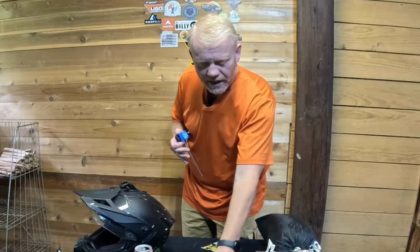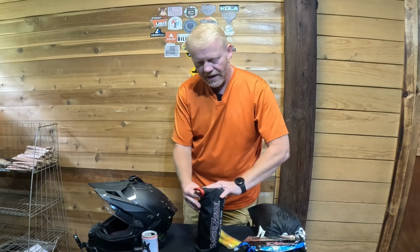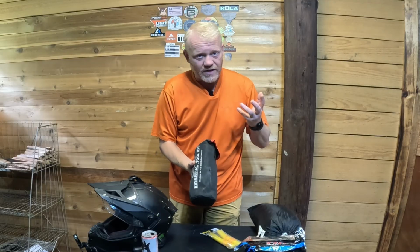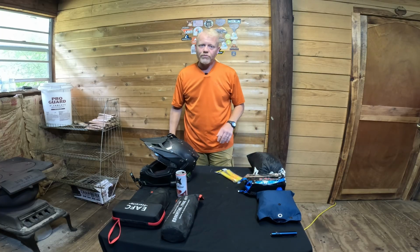I'm better at it now, but the first few times that I adjusted my chain, I ran into little issues with not adjusting it perfect. I know that these aren't the hardest things for most long-term motorcyclists, but that little piece of gear that weighs nothing can go right in there by Motion Pro is pretty phenomenal.